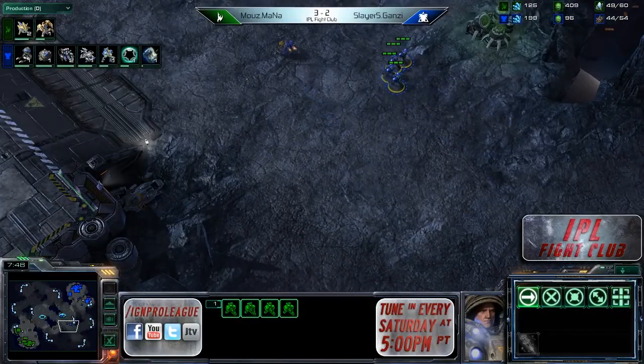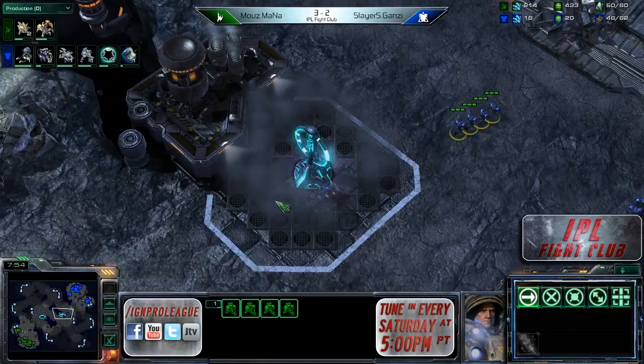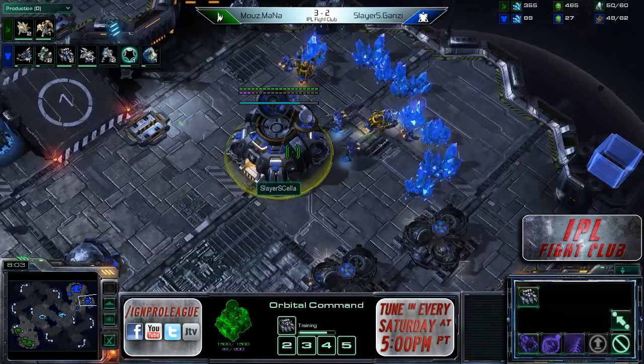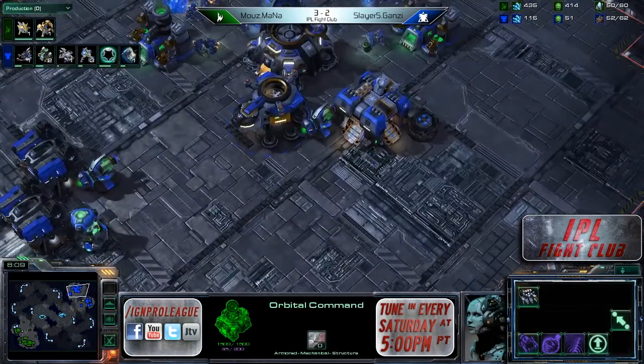And GanZi has quite a few Marines out there now. Smart positioning, actually. He was running out the top set as the Stalker was running around the bottom just in case he would be able to catch that unit running back to the Xel'Naga Tower. So smart play out of him, but MaNa's on top of this game and runs back home. 2 more gas dropping down right away.